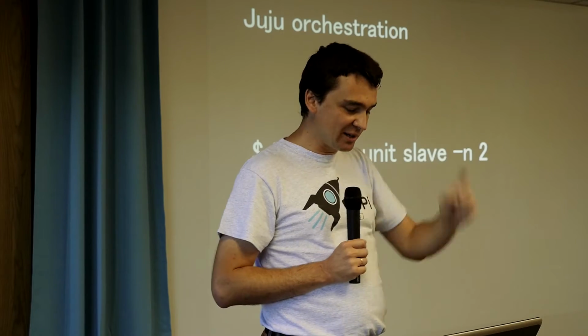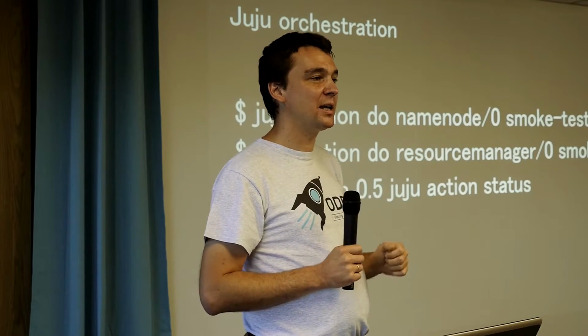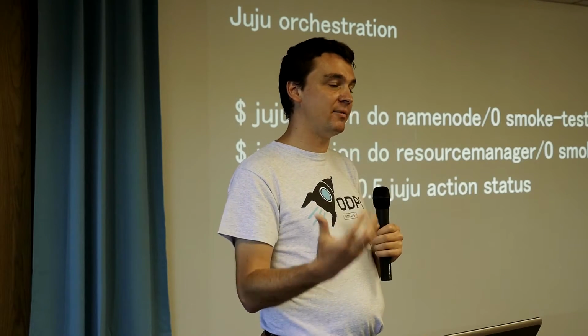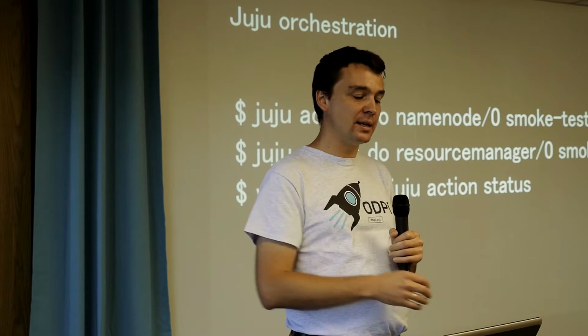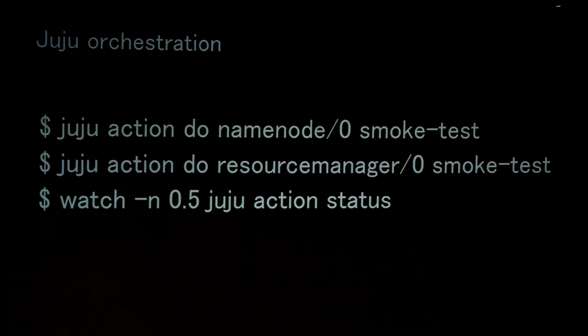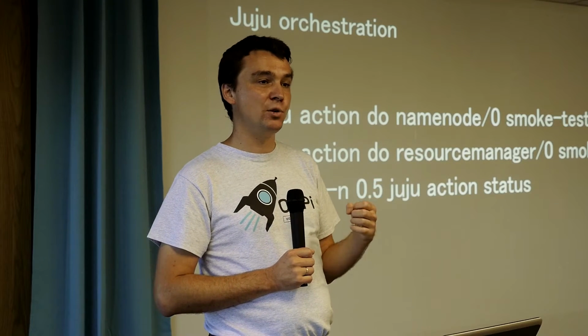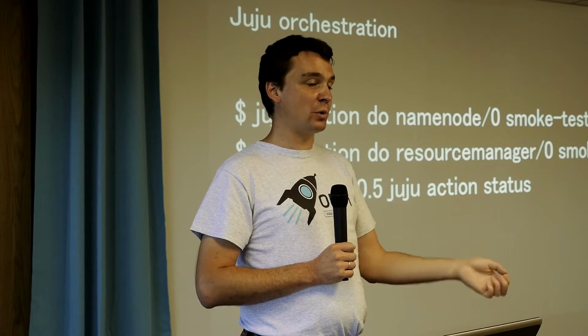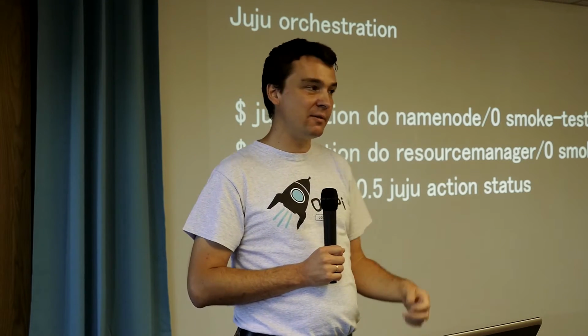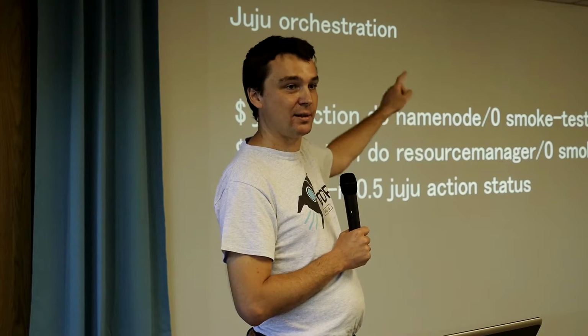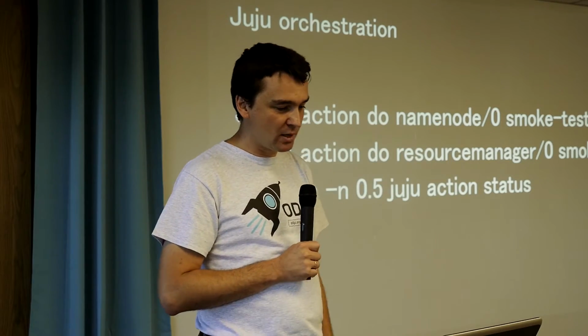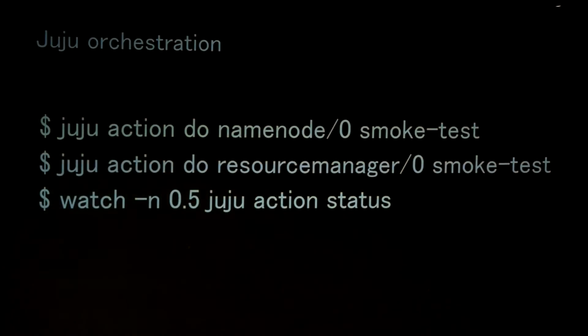But wait, there's more. Remember I was explaining how we try to make our tests available in all sorts of other different contexts? This is an example of that. If you just deployed your cluster, Juju exposes Bigtop tests through the hook that they provide for testing the environments that they deploy. So if you're interested in making sure that your name node is behaving, maybe upfront, or maybe you suspect that it's misbehaving, you can actually run smoke tests on it, and that set of smoke tests would come from Bigtop. Or you can run a smoke test on Resource Manager, stuff like that.